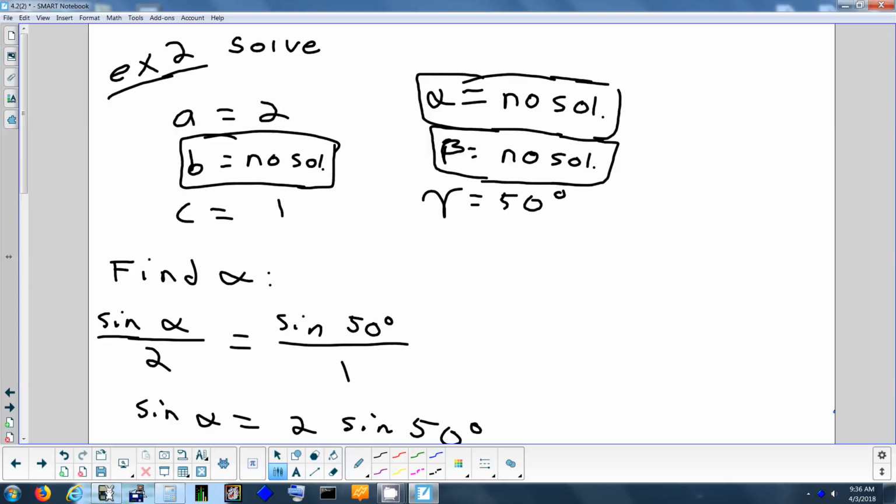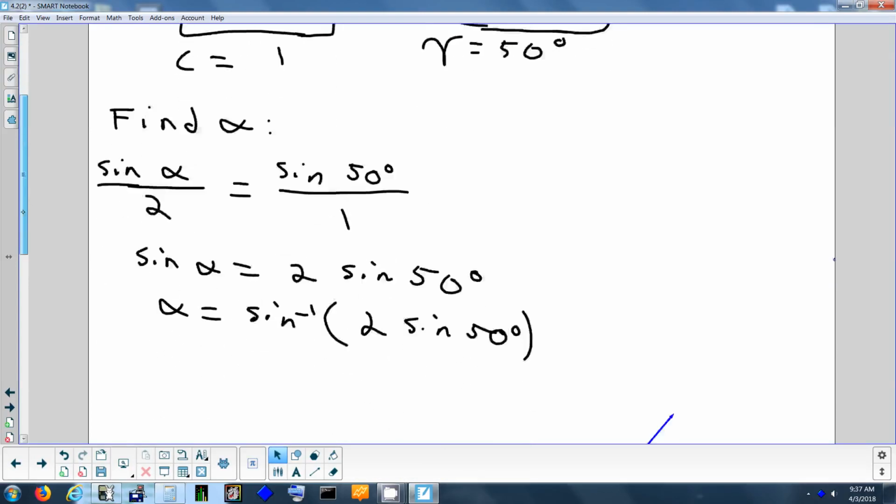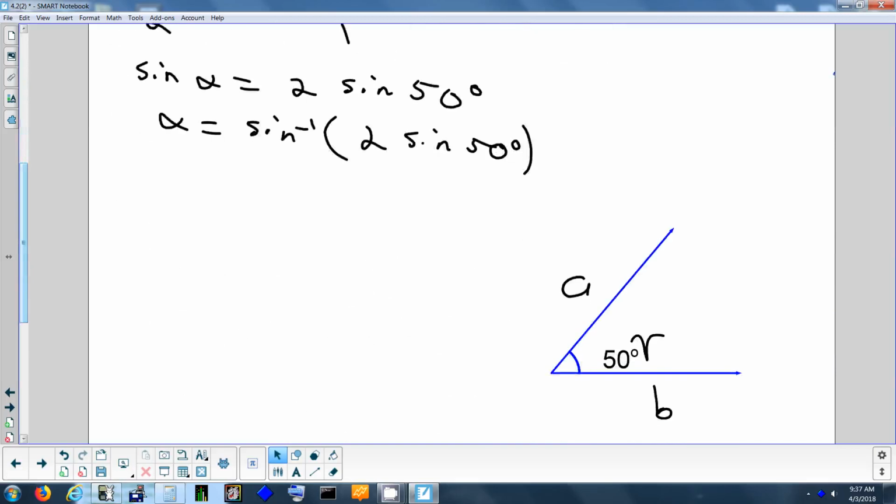Okay, and I'm going to try to draw this triangle to scale. How come what? That was given to us. A, C, and gamma, everything without a box around it, they told us that information. All right, so what I'm going to do is I'm going to try to sketch that triangle to scale and see what happens. So I already used a protractor earlier, and that's exactly a 50-degree angle. Okay, there's a protractor thing on here under measurement. Doesn't seem to like me right now, so I can't show you, but that's why I did it earlier.